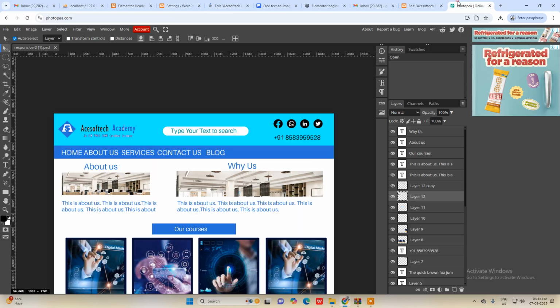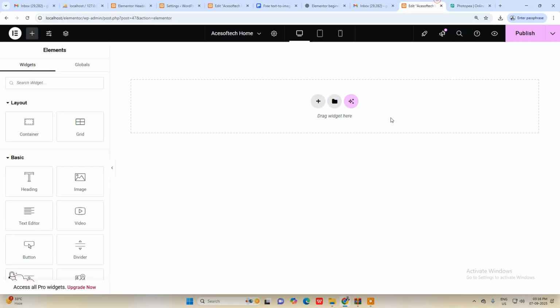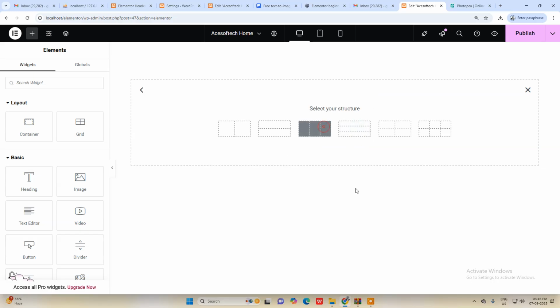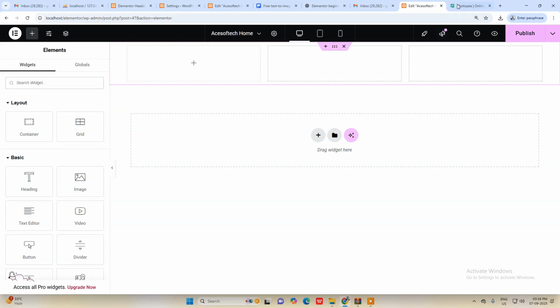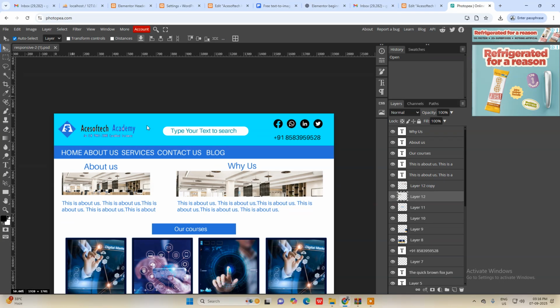Inside this, if you check the design, it has basically three parts: one part, second part, and then third part. Similarly, we will select Grid here and then select this three-box layout. Next we will need to select the logo, but for that we need to create the logo. But before that, you see this is the background color. Just select this and click here, you can see the color.